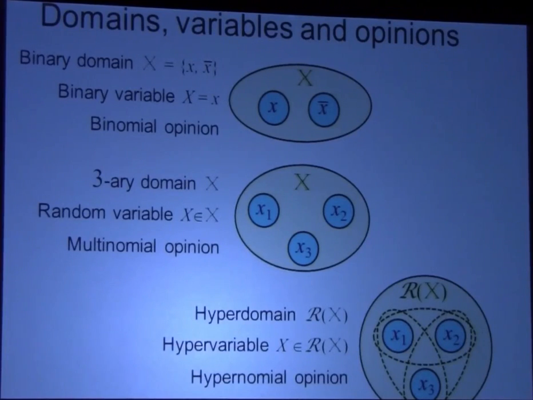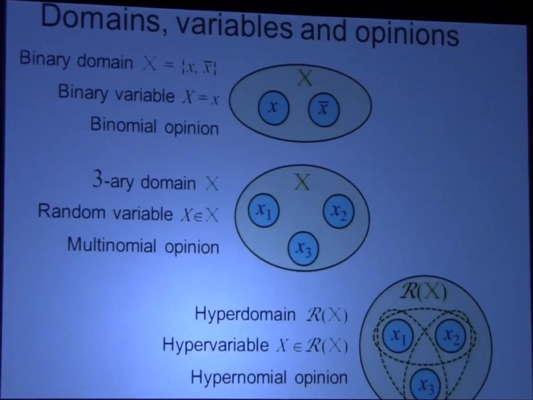from the urn. And then it can be so-called hyperdomains. So now let's take the colors of the balls: red, green, and white. Okay, 3 different colors: red, green, and white. If I'm colorblind and I pick a ball, I can't see the difference between red and green. So I see this ball. Well, it might be red or it might be green. I don't know, but it's definitely not white. I know that. I can tell from how bright it is. So then my observation is then, although I know the domain has red, green, and white, for me, this was an observation of red or green, but I don't know which.